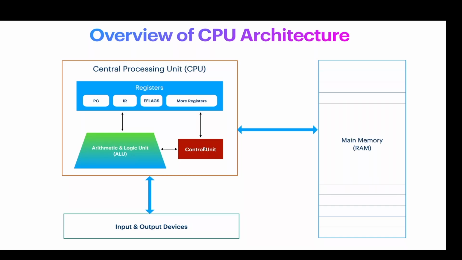We also have another unit called the control unit, which is kind of an orchestrator or a manager, so to speak. This generates signals so that the ALU, registers and memory, these units can work in tandem. Now let's look at how the CPU executes instructions. The CPU goes through a cycle called a fetch, decode, and execute cycle to execute any instruction.